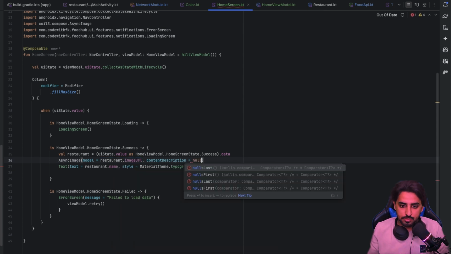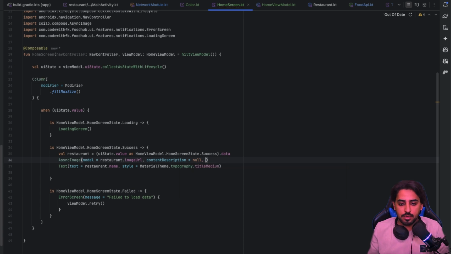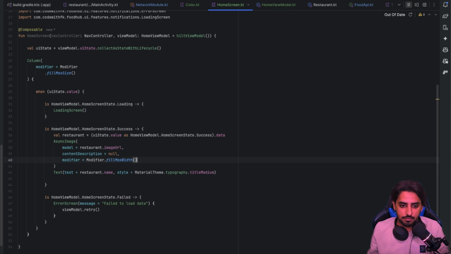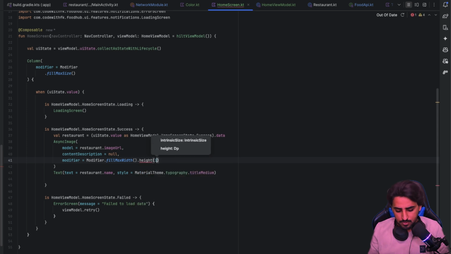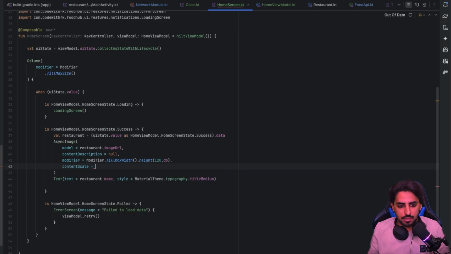Content description should be null, and then modifier for this should be fill max width. Okay, this will basically fill the size. And then the height should be, let's call it 120 dp, and then we'll say content scale to crop.